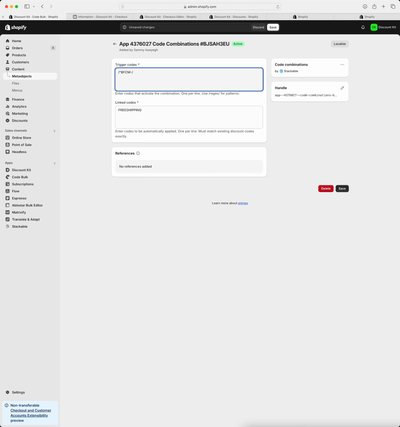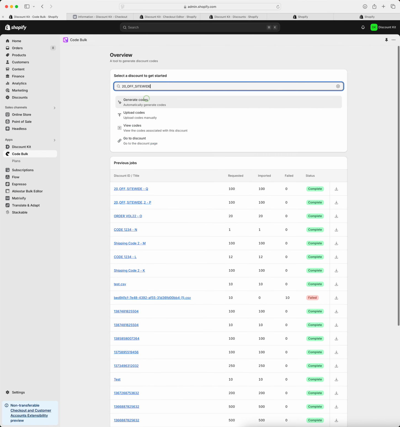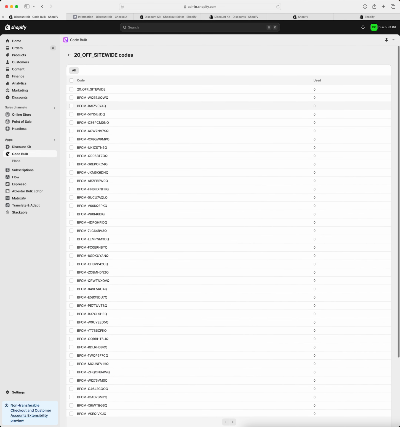So if I put between forward slashes starts with BFCM dash, I actually need to go back and copy one of those codes. Apologies, I didn't do that earlier. View one of these and copy it. So let's just say I take this first one, for example, and let me make sure I'm copying it.